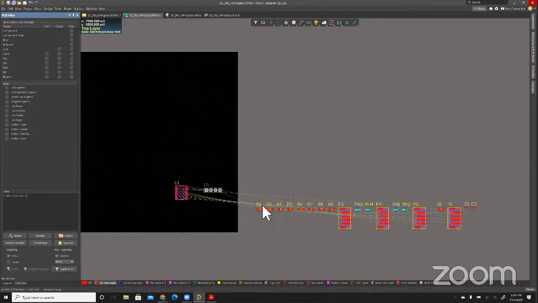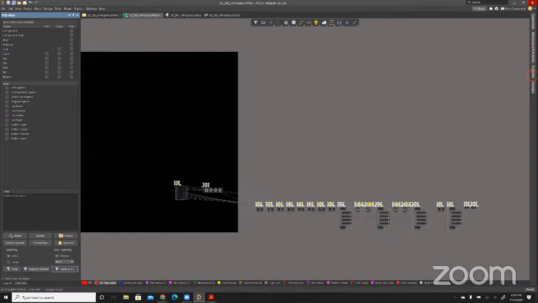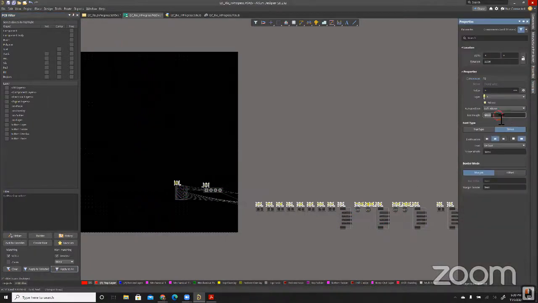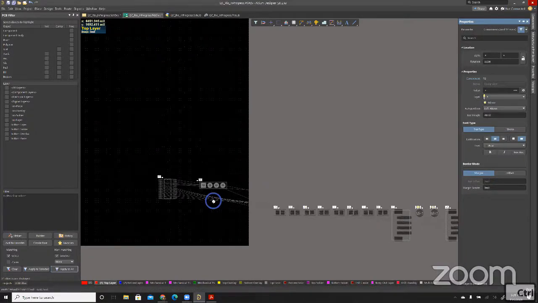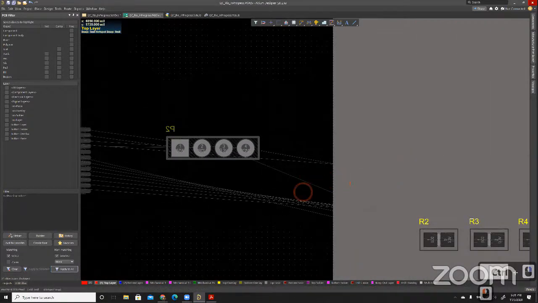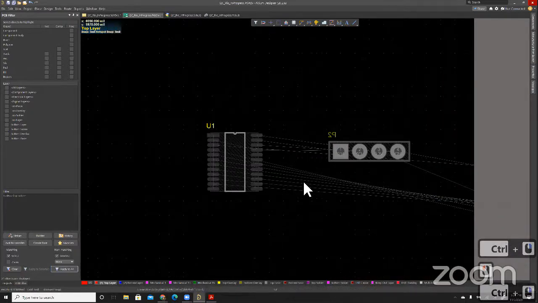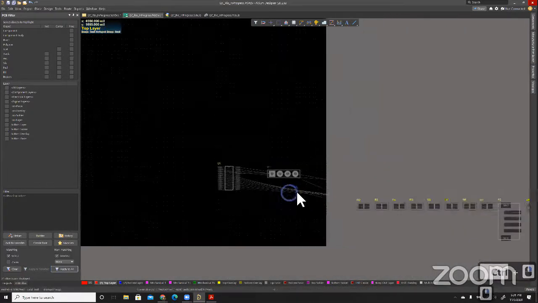So for instance, I think that the designator text here is all too big. And so I can do a filter of is designator. I can choose to have it select anything and then do apply to all. And now it's gone and grabbed all of just the designator text here. I can go into the properties and modify that text for all of it. So now maybe instead of 60 mils for the text height, I want it to be 40 mils, and it'll go and modify it. And maybe instead of doing a stroke for the font type, I'll do TrueType and Times New Roman, that's fine, whatever. And now it's much smaller. And maybe that makes me happier. Maybe it makes it a little bit easier to read the board because it'll be a small board anyways.